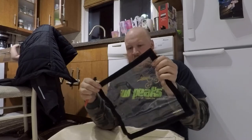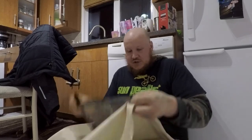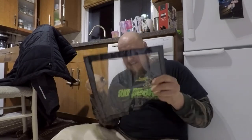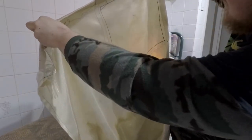And then, instead of getting glue-on Velcro, I'm actually going to cut out this window, because this is one of my spare windows, and I'm going to stitch this back onto here. So that should work perfect. I might leave some of the rubber on the outside to help give it a waterproof layer, but we will be siliconing this as well. So there's my first stitch job. Not too bad. Could have been worse.